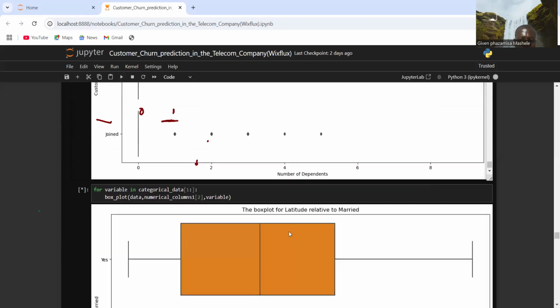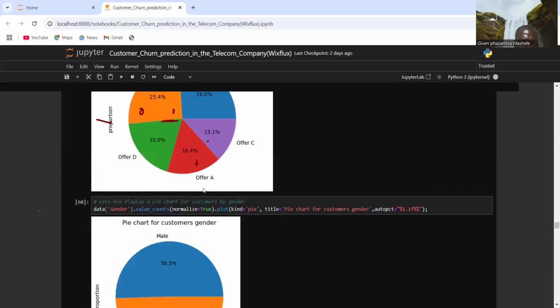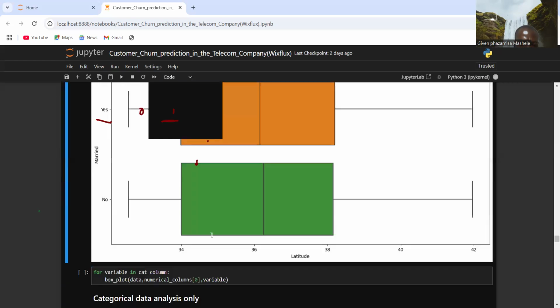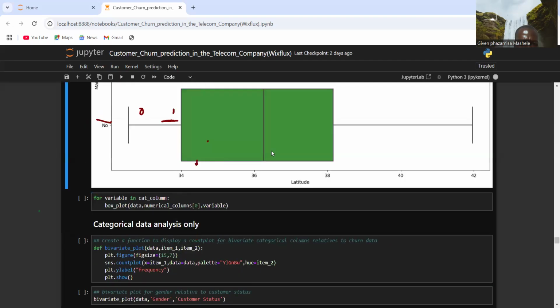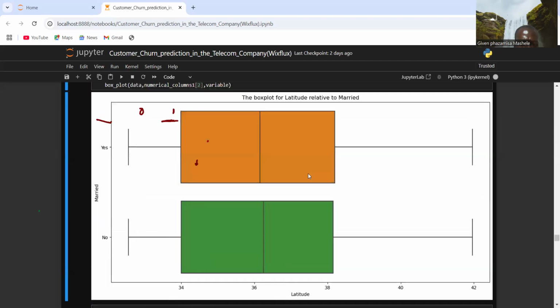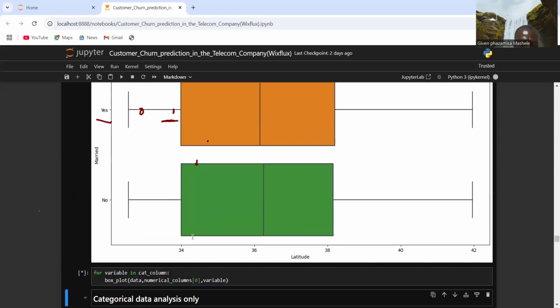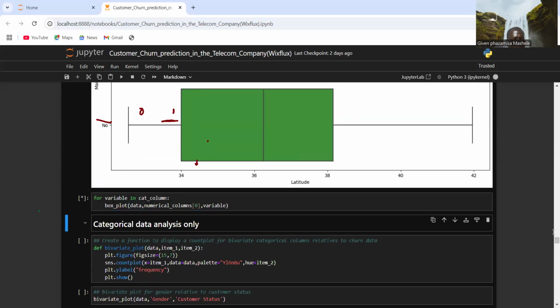You see, this one will just show the box plot for the latitude relative to merit. Why this? Because now we're comparing numerical and categorical. So if you say numerical from 2, it means from index 2 of the numerical columns. If you go back, it will choose from index 2. Okay, it's okay. Let's just proceed now. Then again, if we come down, this is the information for the latitude. Then we can run it again. So actually, I did not want to display all of them, but it was possible to display all of them. But to save time, I do not want to display all of them.